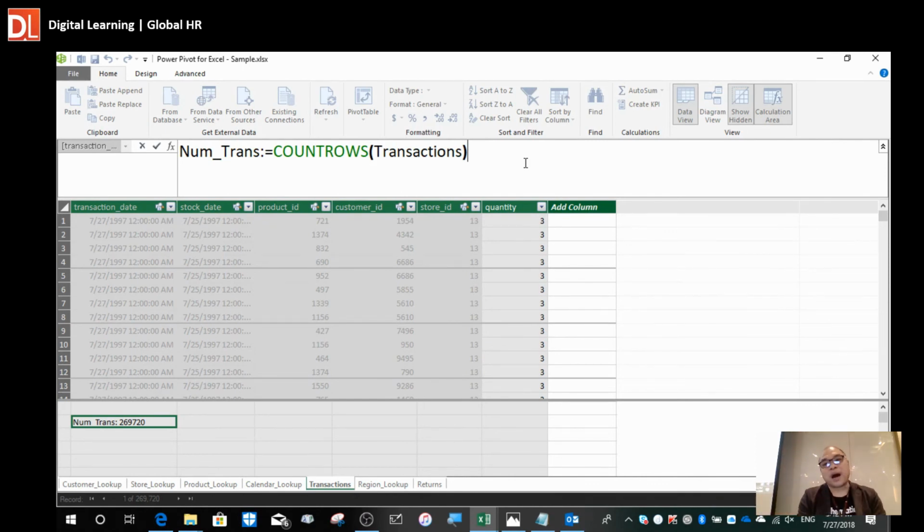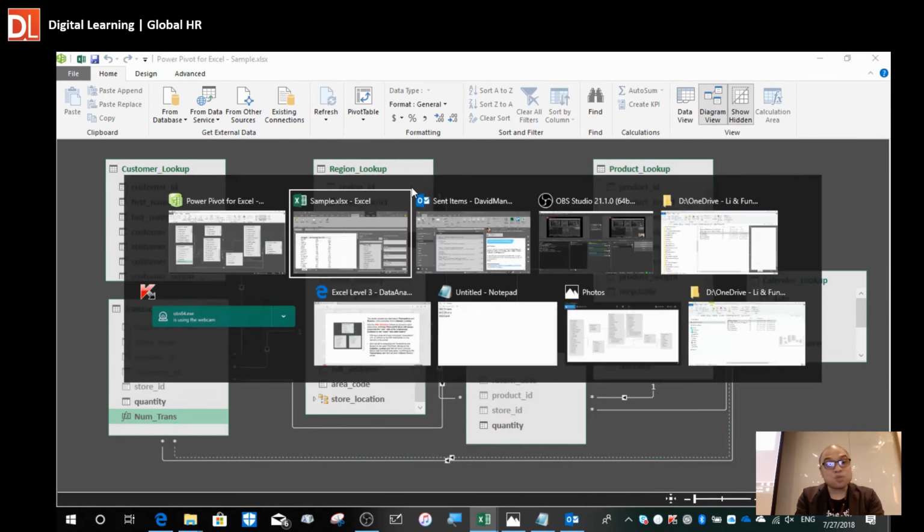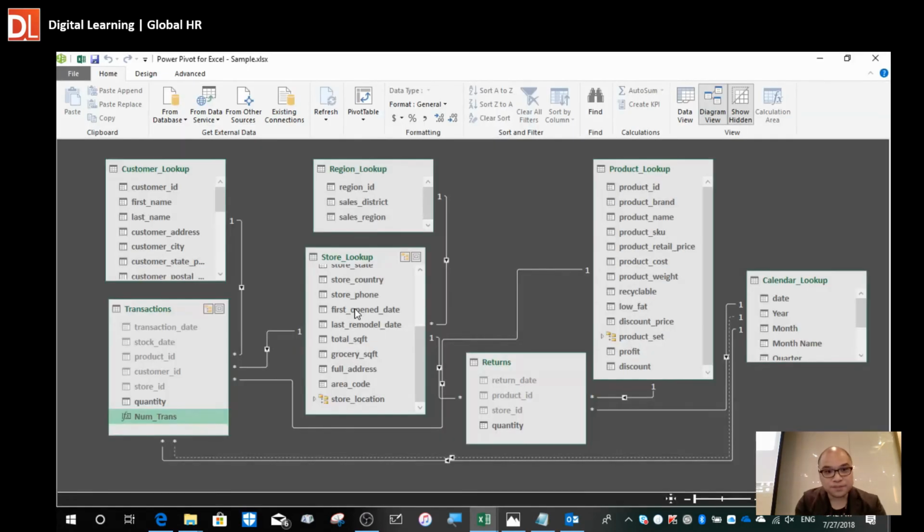So as we can see in the diagram, for the upstream table like the customer lookup, we can make use of customer lookup as a filter to filter all the information from the trans table. So whenever we do some calculation on the quantity and the trans, the filter will be based on the selection from the customer lookup table. Is it clear? That is what I would like to show and demonstrate. This is point number 1.